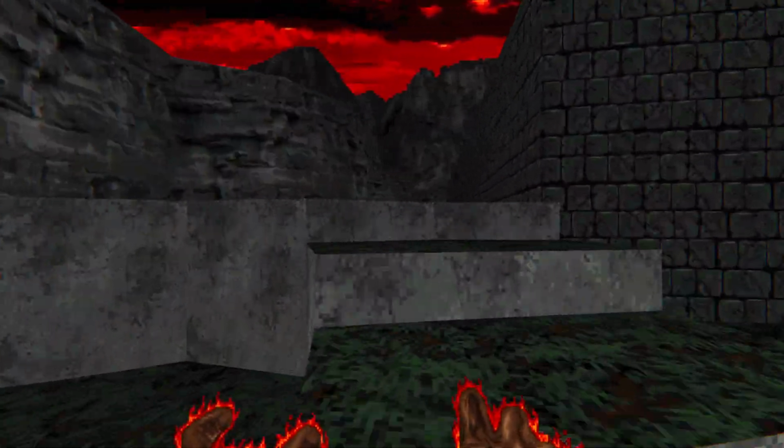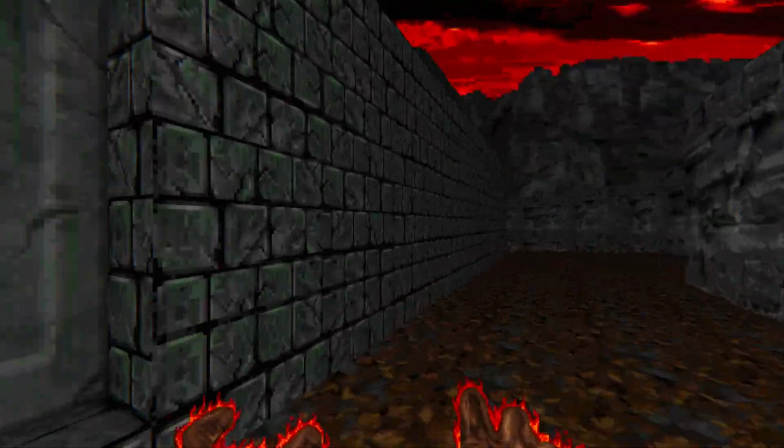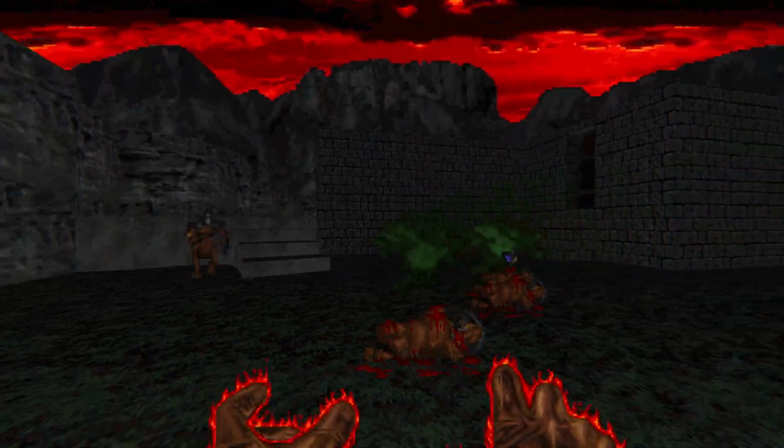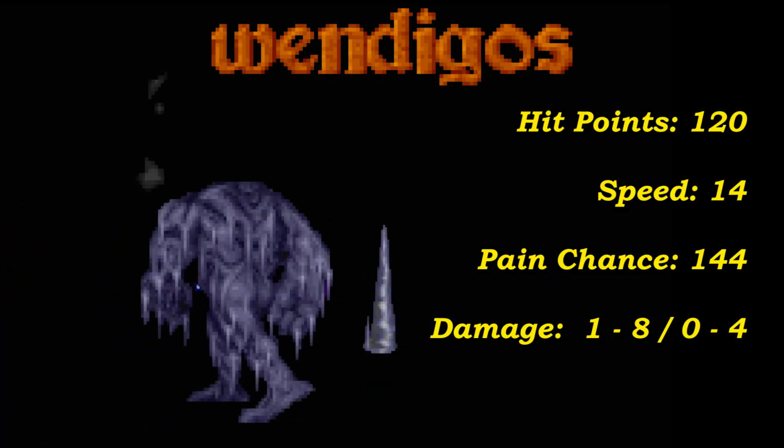Ouch. It would be cool if they were like a bronze color or something to register their higher rank, but that would defeat the purpose of their deceit. Wink wink. Wendigos. Easily my favorite monster in Hexen.